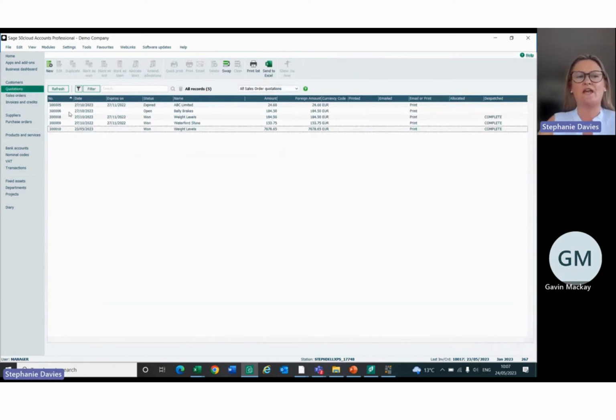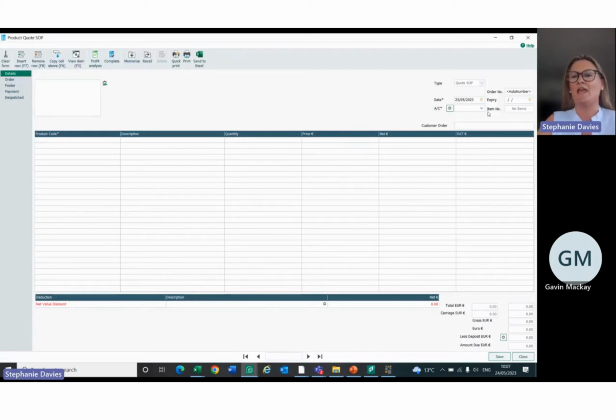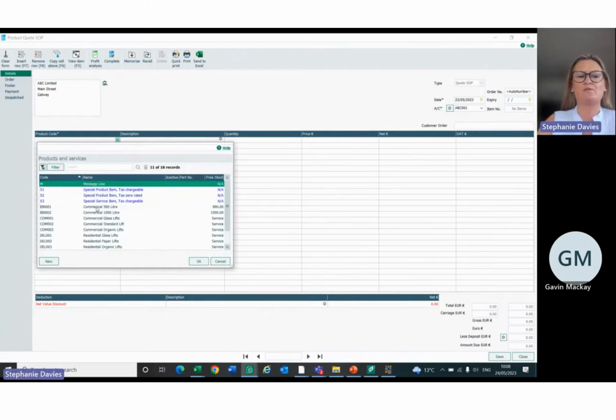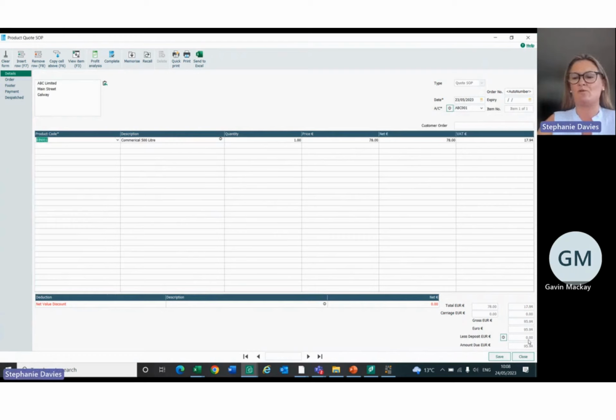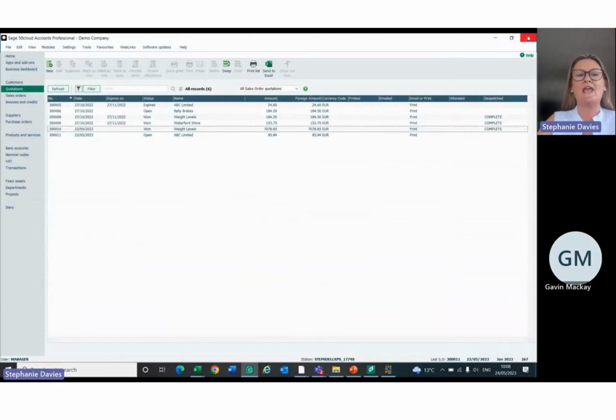You can start at quotation level. The benefit of starting at quotation level is that you can have different transaction tracking for your quotations and email them out to the customer. But more importantly, when you enter it in the quotation, you are following through exactly the same information. So if we pull along a customer, we'll pick a product code or service code. We're going to keep it very straightforward here. I'm just going to do one line on that.